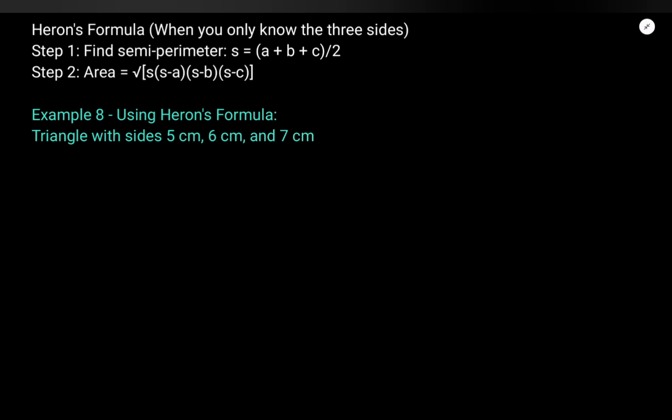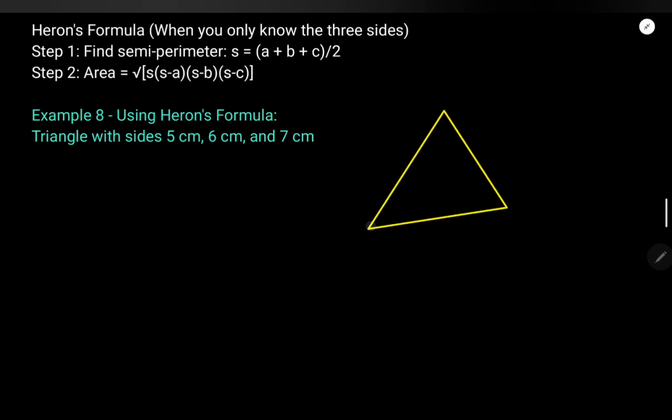square. But in case we have any other triangle like a scalene triangle, suppose this side is 6, this is 5, this is 7 centimeter. All sides are of different length. Then how do we find the area of this triangle? Then in this case we use Hero's formula. This is known as Hero's formula. What is this formula? I will explain it with the help of this example only.